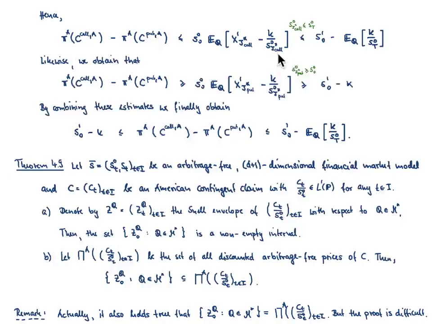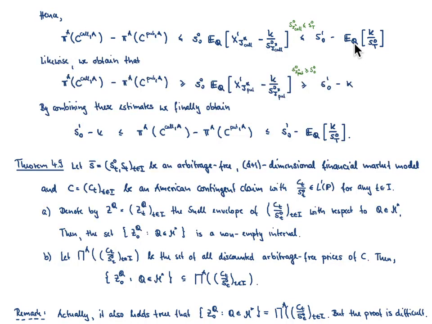So now I would like to do two things. First of all, I would like to take advantage of the fact that this underlying price process of the numerator is increasing, and this allows me to bound that quantity S naught tau star call from above by S naught capital T. So by making that quantity larger, this ratio gets smaller with this minus sign, and indeed I get an upper bound. And by linearity, the upper bound is given by that formula over here.